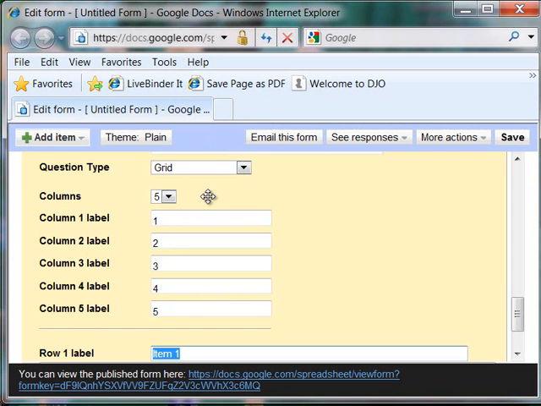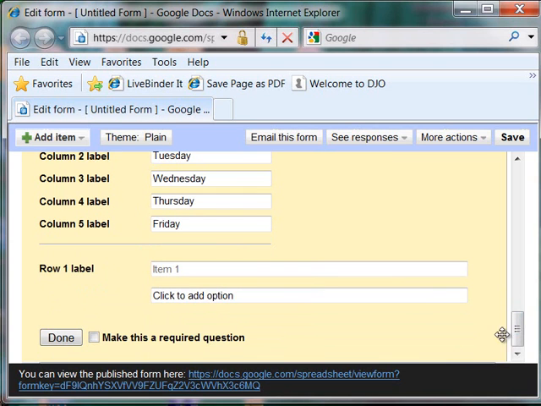So the grid is going to have 5 columns, and we're going to call our columns Monday, Tuesday, Wednesday, Thursday, and Friday.